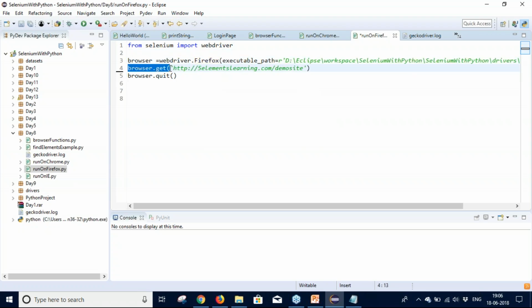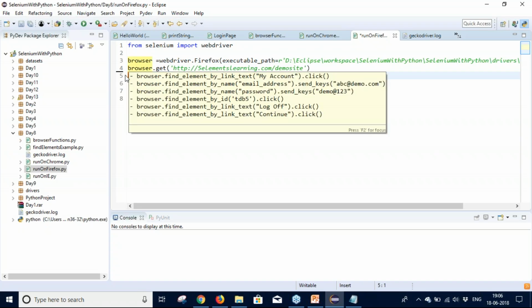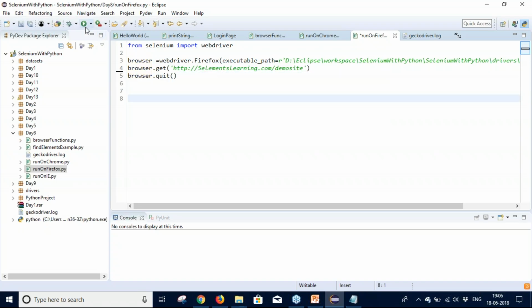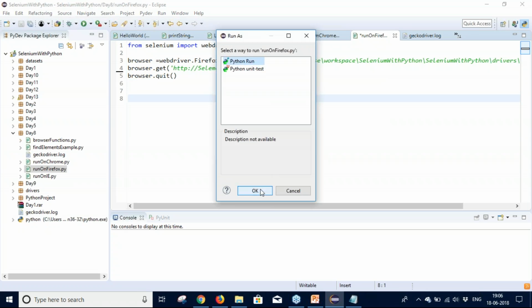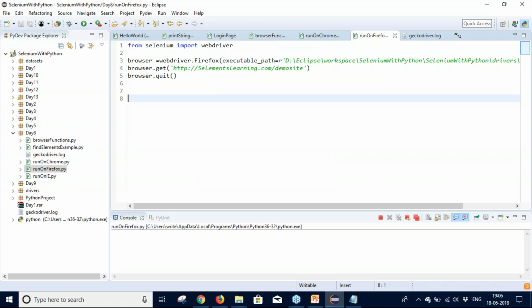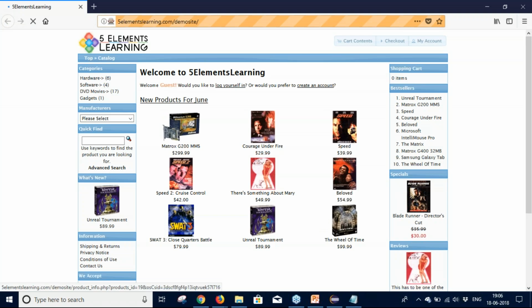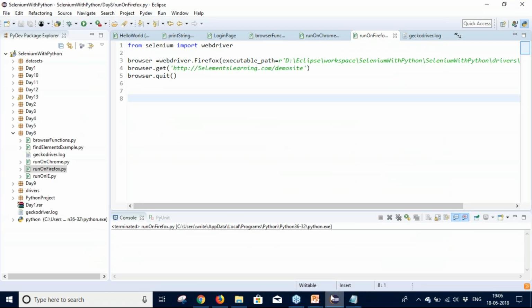Then we say browser.get and we provide the URL of the website to launch it, and then simply browser.quit to close the Firefox browser. So when I run this particular script, it is going to launch the Firefox browser with the demo site URL and then it is going to simply close it. That is what is going to happen. So you have to try this on your system, all of you, and let me know once you are done.